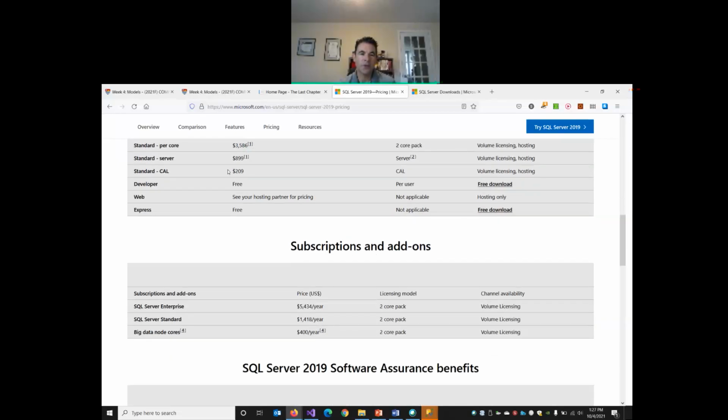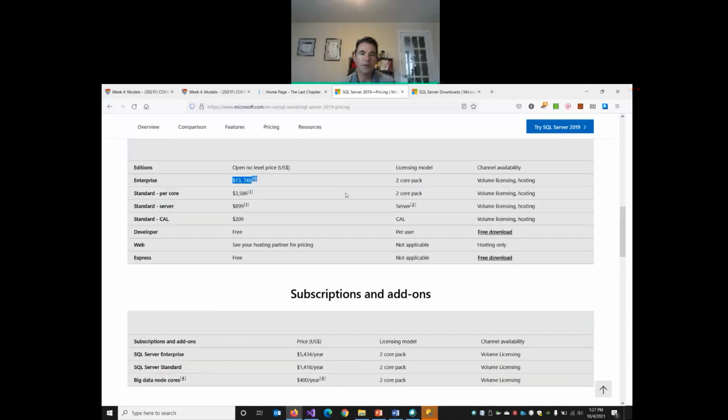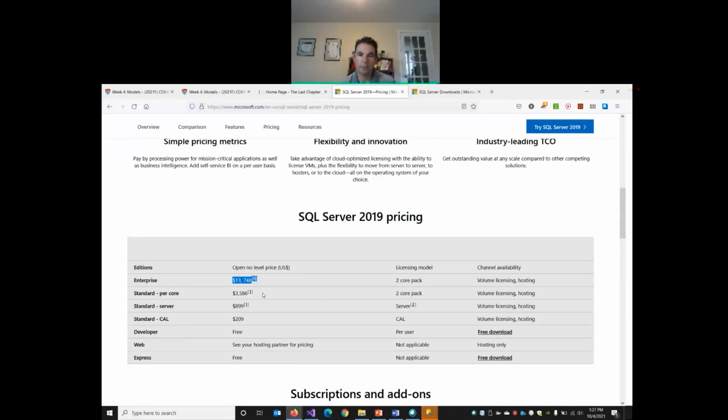You can see some of the pricing here. In the industry, it's not a cheap product. Something to keep in mind. We get it for free because we're students and we're not building production apps with it. But those who do are paying licensing fees that are often fairly significant.